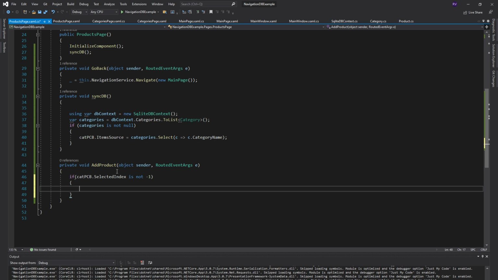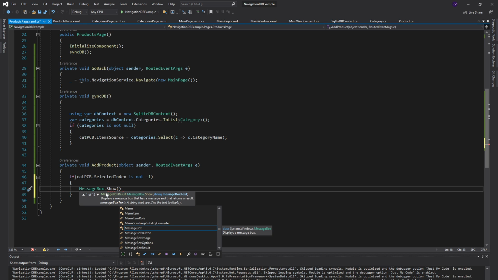I don't know how that actually works. Let's see. When it's -1, that means that we can do a simple message box.show, and let's show the category PCB.text.